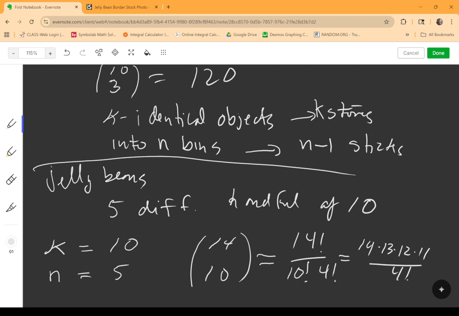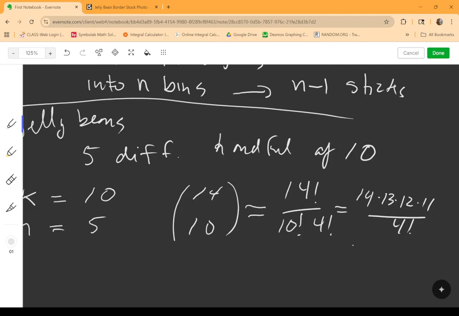Then we get 1,001. So 1,001 different handfuls of 10 jelly beans over the 5 different colors here.